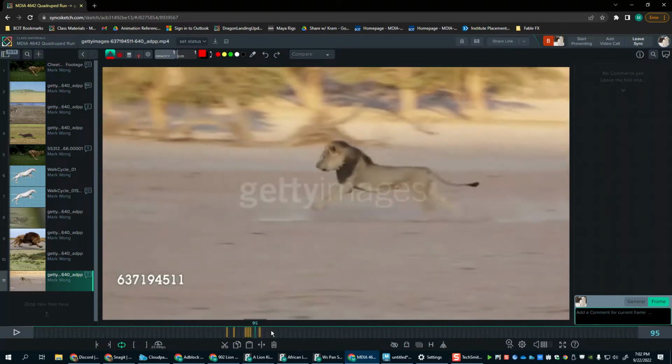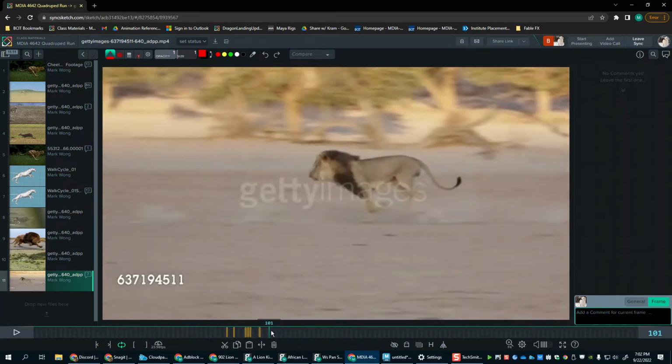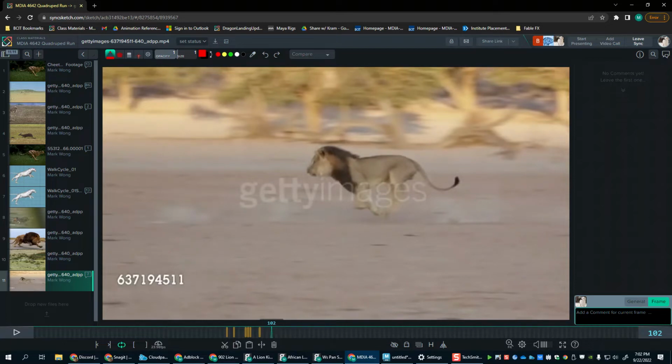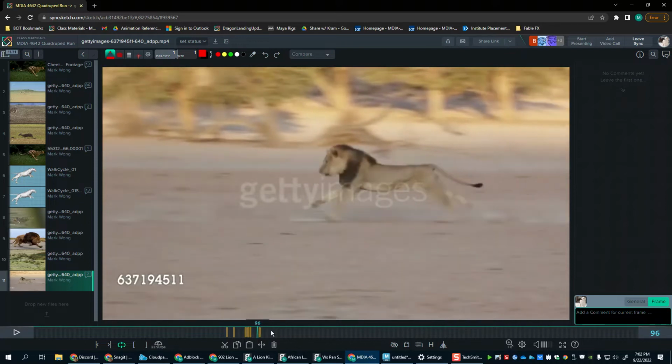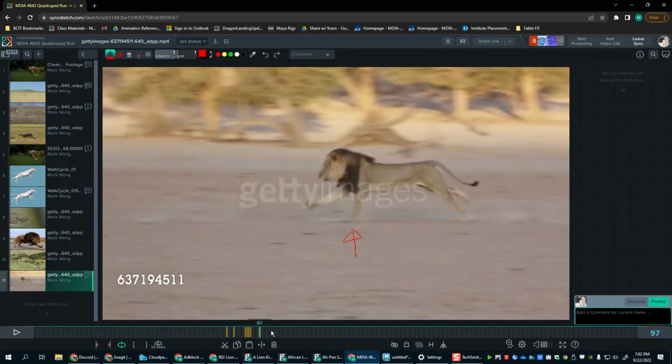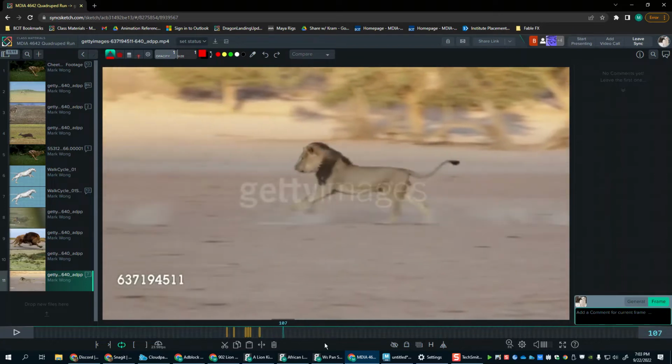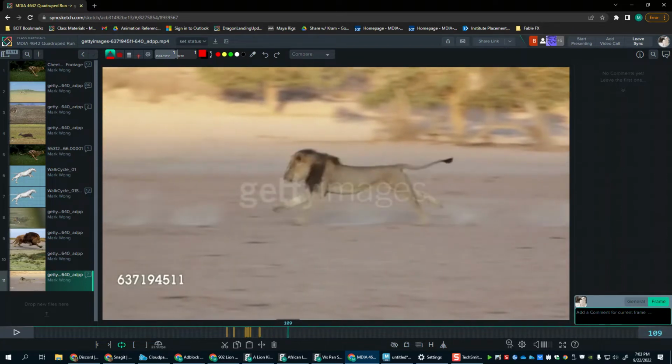Okay, so when we watch this reference, you can start with the first foot that is creating a contact, okay, which is at frame 97. First thing we want to go through is how many frames for one cycle, right? It's just a reference, you know. So I hope this is 24 frames per second. I'm not sure, but let's count from 97 until 1, 2, 3, 4, 5, 6, 7, 8, 9, 10. 1, 2, 3. So I'll say here, this is pretty close.